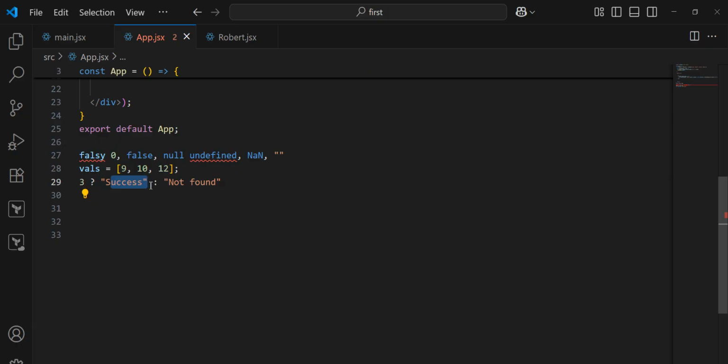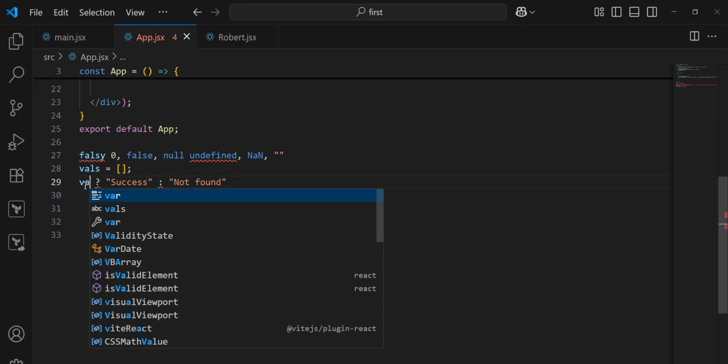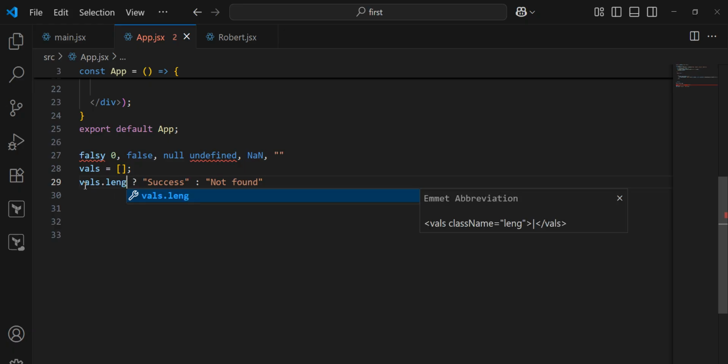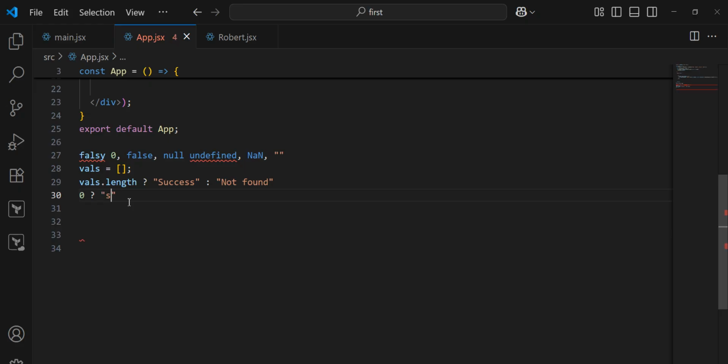Do you understand it? If there is nothing here and we have vars.length, that means vars.length is 0, right? If you have this now, zero is falsy, right?